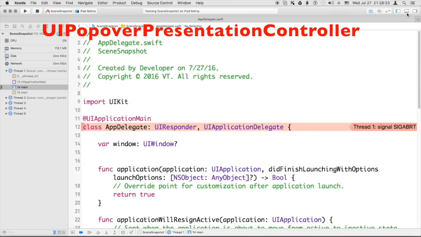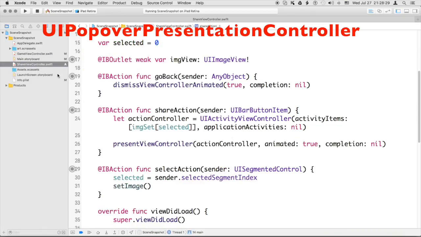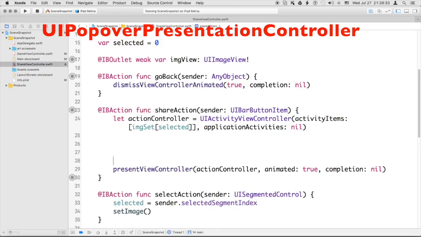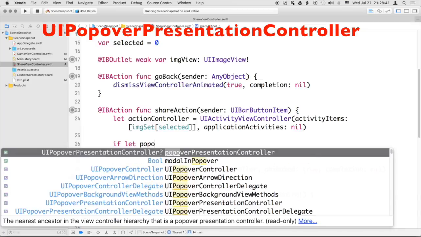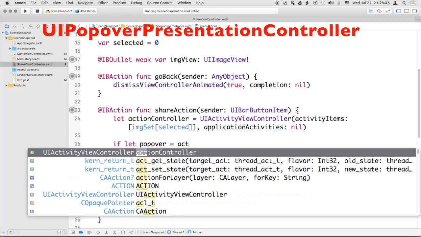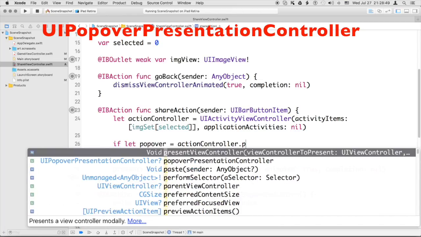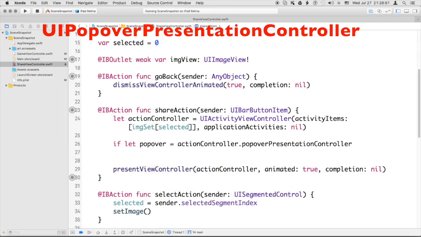What happens is that the iPad uses a popover for our segue, and that has to be set with an anchor. This is not done because we did everything in code, so we didn't specify that. So let's fix it. With an optional binding, we check if our controller does have a popover item.